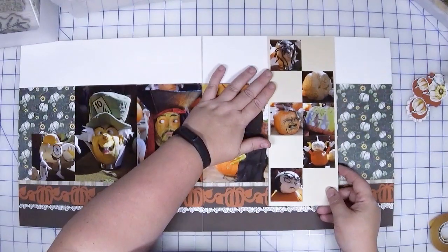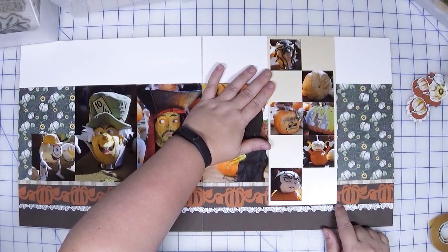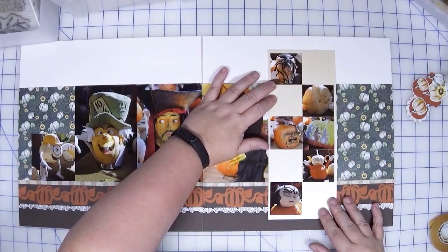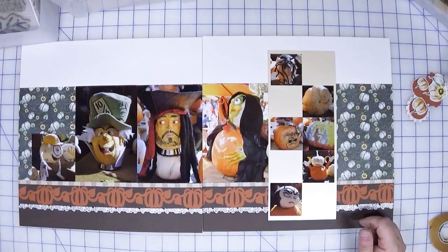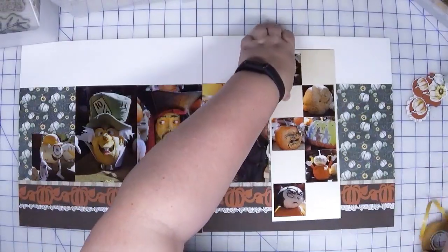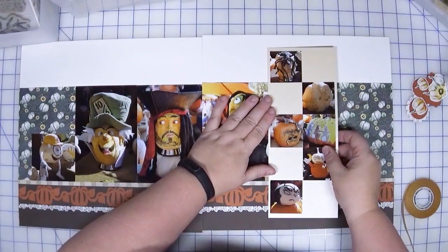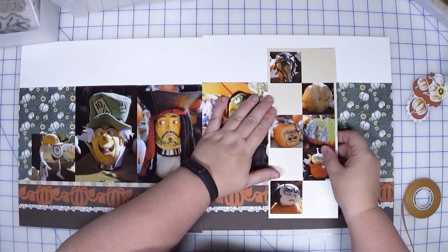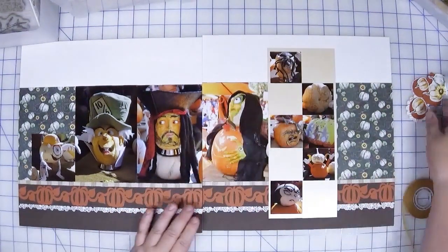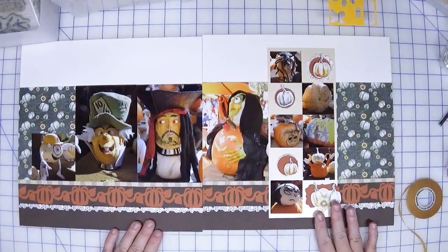Now the way this plays out, if I run this all the way to the top, I don't really like where this is cutting off. So you have a couple of options. One, you could add another trim or something at the bottom to make it a little bit longer, or we can just shift this down, and I think that's what I'm going to do. I'm just going to center it on the page. So let's do that. Now, the nice thing about doing a grid layout like this is that it doesn't matter how many photos you have. I happen to have 6, but if you had fewer, you would just fill in the grids with something different, right? Okay, so now that I have those in place, I haven't glued them down yet, but that's looking pretty good.